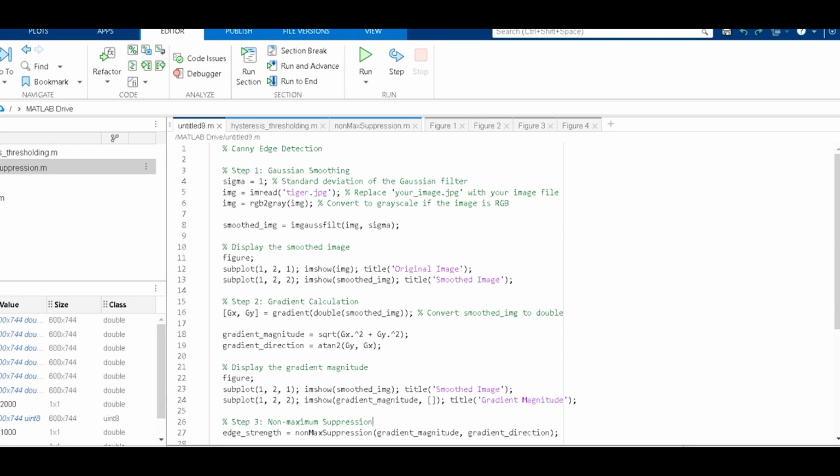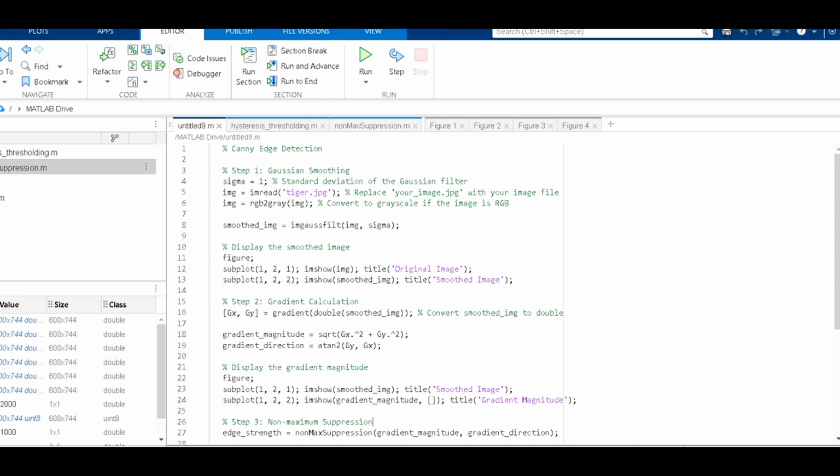Similarly, canny edge detection consists of the following steps. These are the 4 steps of the canny edge detection technique. The first is noise reduction, which reduces the noise in the image, and the second is gradient computation. It calculates magnitude and direction for each pixel, and it is also used to identify edges.